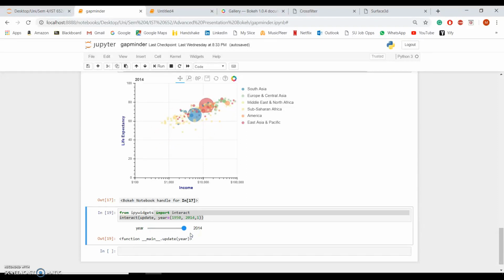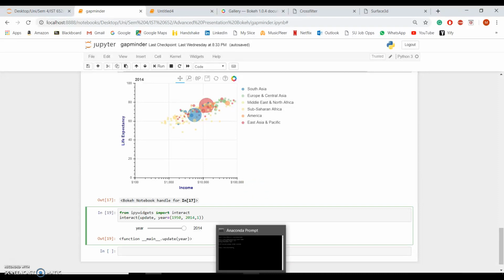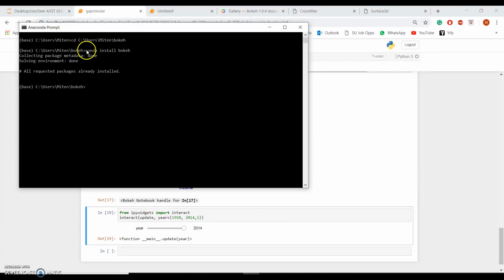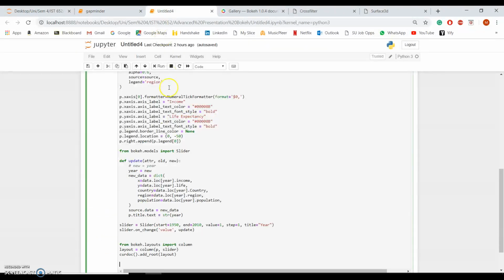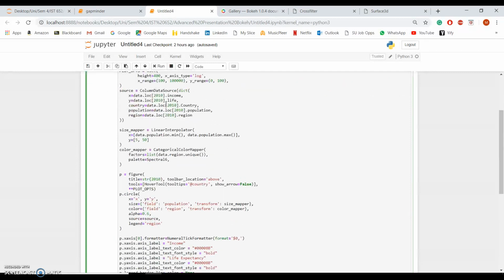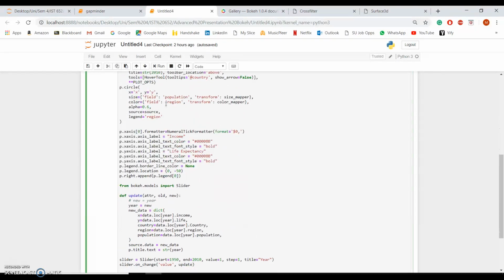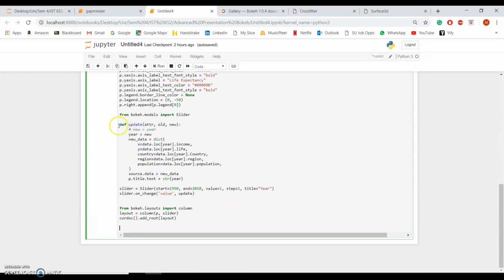Interesting thing is that the same thing can be used without the interact function, by using the Bokeh server, and that is also what we are going to show. Now, conda install bokeh is basically the same thing to install Bokeh, and you have to be in the directory where you want to install it. Once Bokeh was installed, what I did was copy paste the same code in a different file.